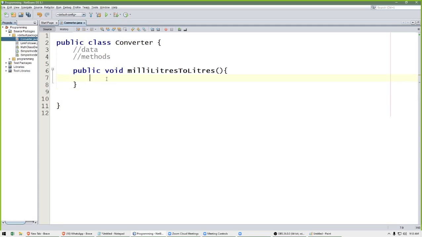Now actually this method does not do any work, right? If you want to convert the milliliters to liters, you need to know the number of milliliters. I don't have any clue about how many milliliters I have with me, so I need to know the number of milliliters. You have two options. One is to use the Scanner class, and from the keyboard you can get the input. The user will enter a milliliter value, then you can convert that.